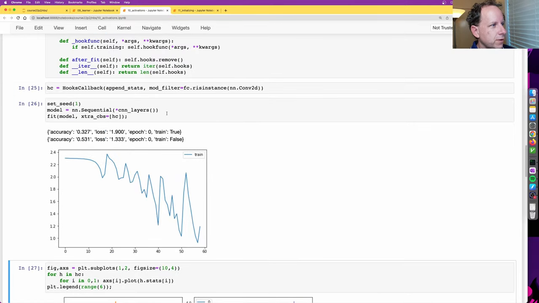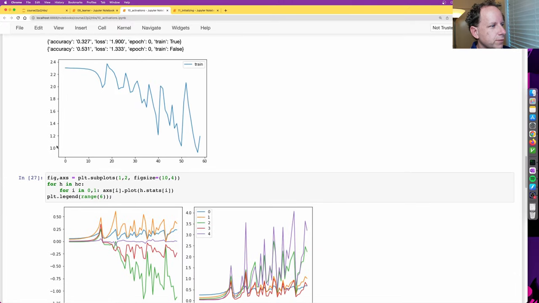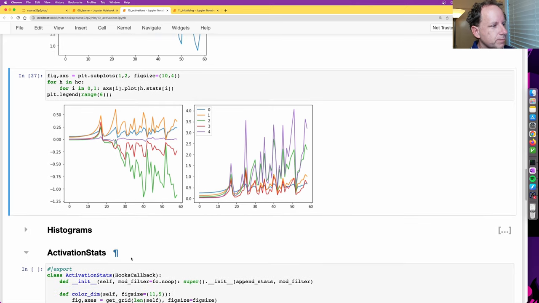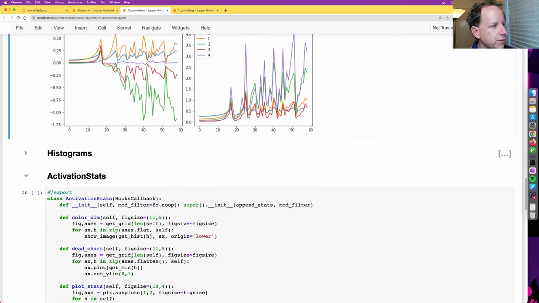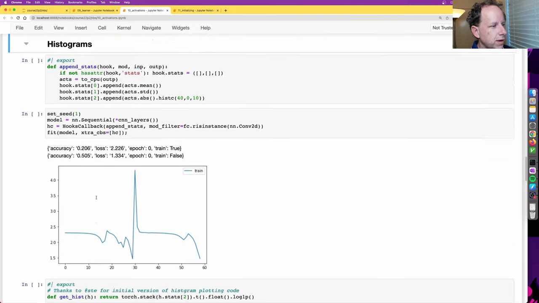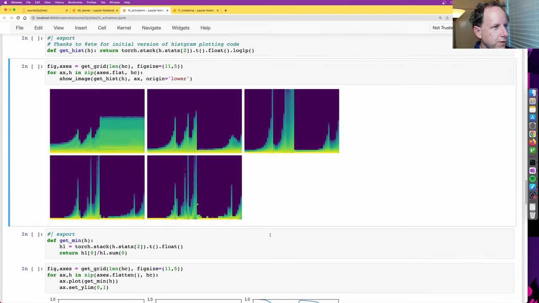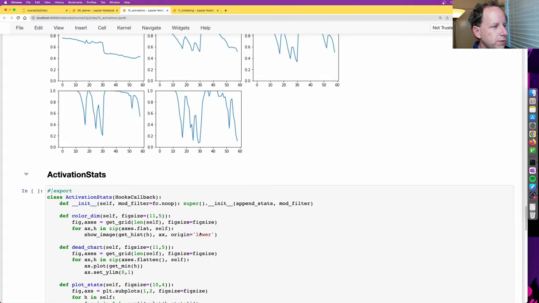So now that we've got that callback that we created, because we can get it, iterate through it and so forth, we can just iterate it through that callback as if it's hooks and plot in the usual way. So that's a convenient little thing I added. Okay. And then I took our colorful dimension stuff, which Stefano and I came up with a few years ago, and decided to wrap all that up in a callback as well.